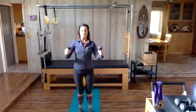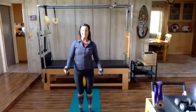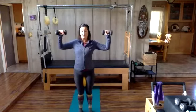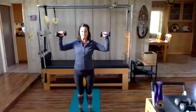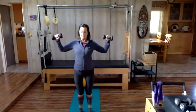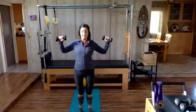Place them up and then you resist down. Good work. Nice. Okay, now on this last one, arms come out like so. We call that cactus arms. And we do our rotation in and out. I want you to feel your back muscles and your chest muscles on these.